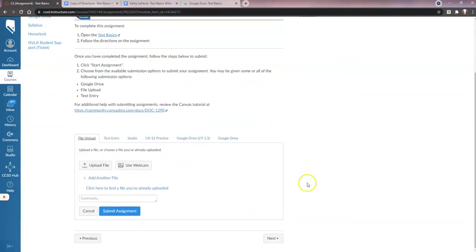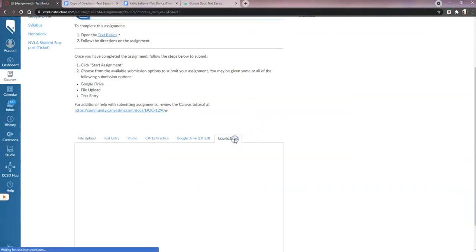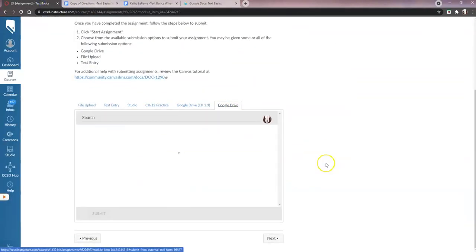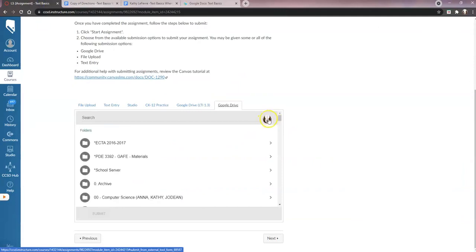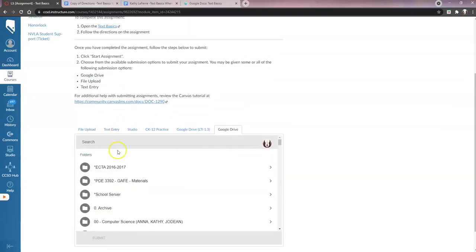And again, this is a Google Drive because you just did a Google document. So you click Google Drive and make sure it's your drive. I can tell that's mine. If I click on it, it says, yep, that's mine. And then it's easier to click in this search bar here and just type in the name of the document. Let me go back up.